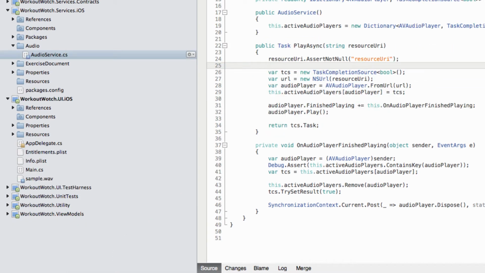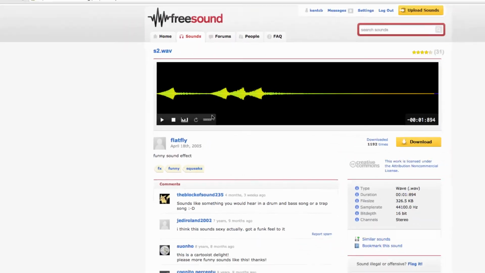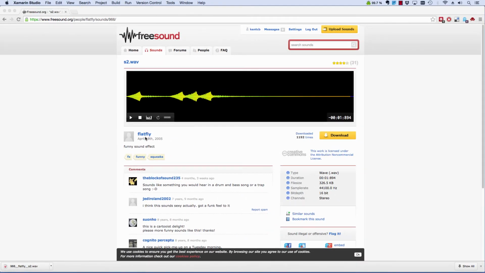Okay, I'm back. I probably should have tried building before I left because I forgot this line here. Obviously we need to return the task, which in our case, because we're using a TaskCompletionSource, we just dereference the task in the TaskCompletionSource. Okay, so what I've done is I've downloaded a sound. I have to give attribution here. This is a sound I've downloaded from Freesound. I hope that counts as my attribution. And this is what we're expecting to hear.